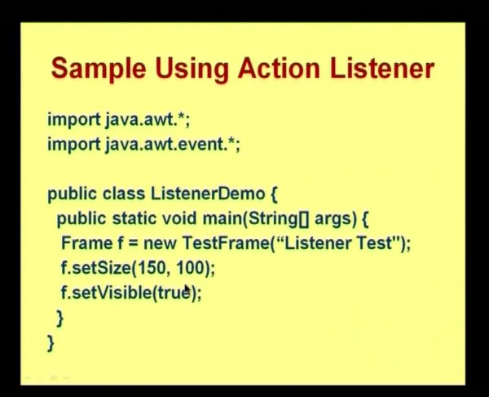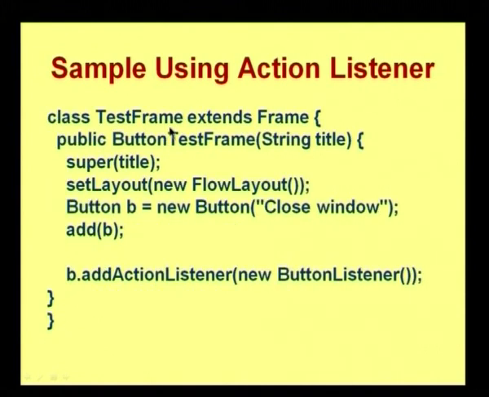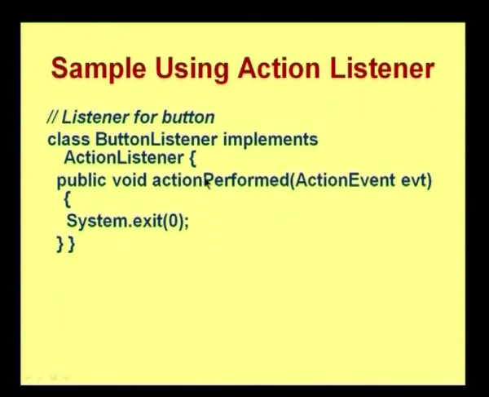Here we have only one button, so we need not worry about which button has been clicked, because only one action listener object is created and only one button is registered to that. This is a listener demo program. I am creating a test frame, which will automatically call this particular class constructor. Here you can see this listener has been registered to that button. When that frame gets displayed, visible, and I click that button, the method implemented by this action listener will be executed.